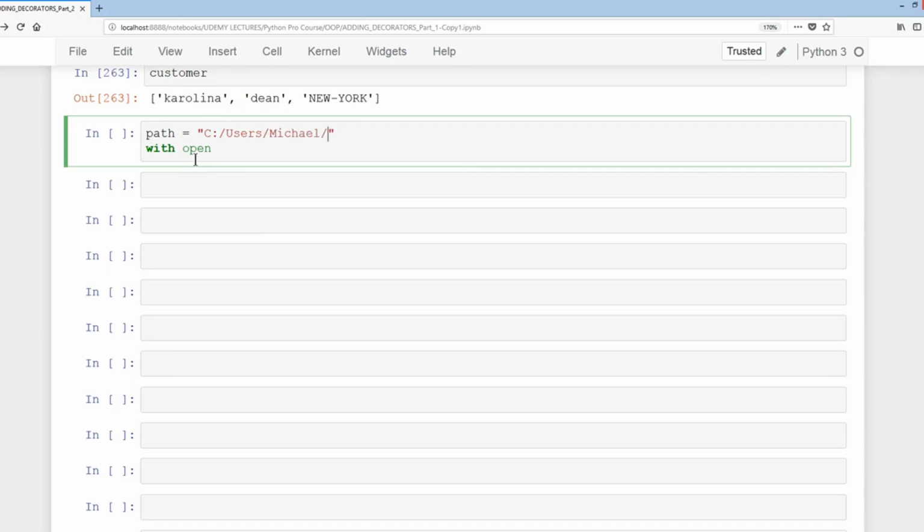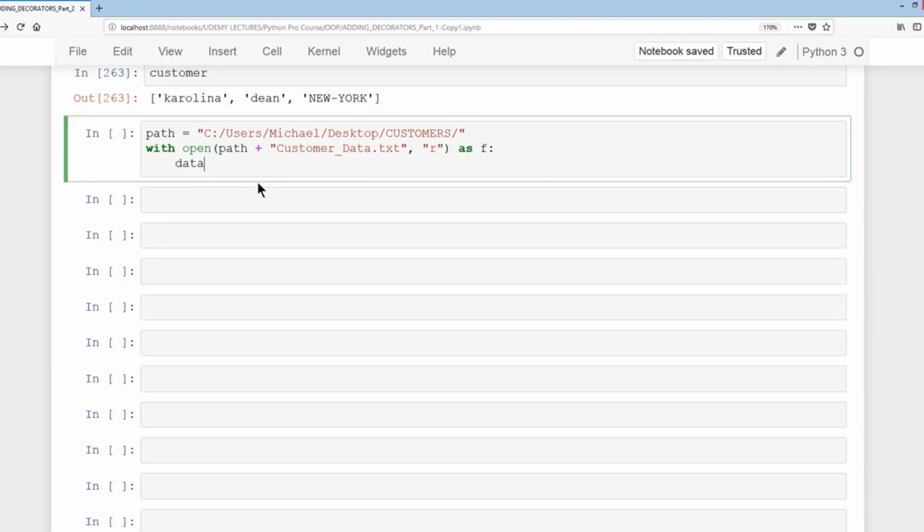It's going to be my name, Desktop, then Customers in uppercase, and then we'll have path plus customer_data.txt. We'll have r for read as f, and then do data equals f.readlines.